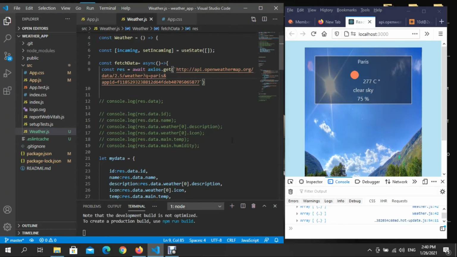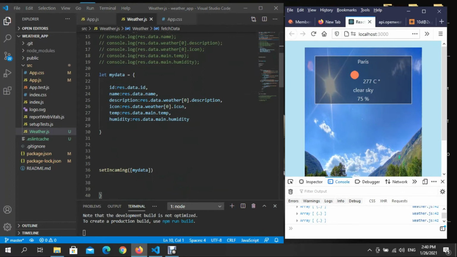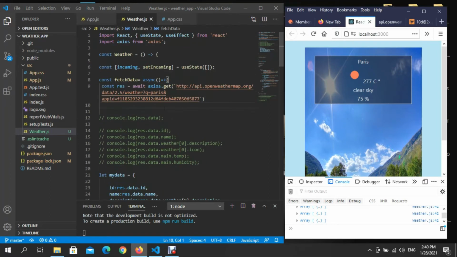I'm gonna have the initial. I will show you later in more steps how to bring it dynamically according to the geolocation and the IP, the place that you are currently in. For example, if you are right now in Athens, it's gonna show you the place of Athens. If you went on a trip to Paris, it's gonna show you the current data of Paris. Right now we do this manually in order to understand how this works.